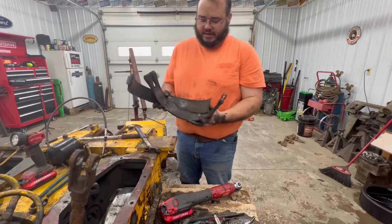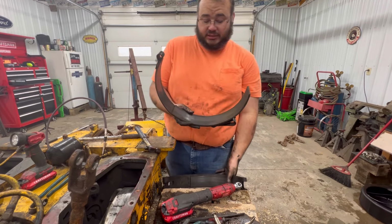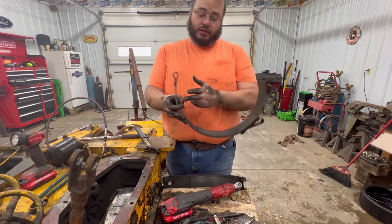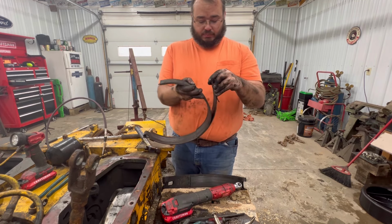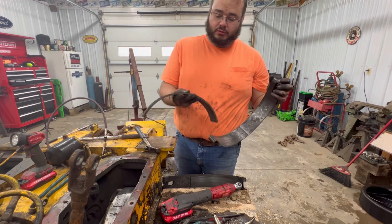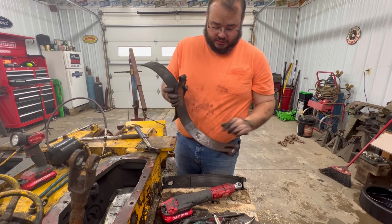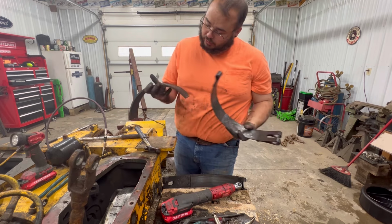I got this side out and here's this pad. It's actually still kind of attached to it, but it's spun clear out of the shoe. It's just barely hanging on there. Some kind of cheap glue. You can see where, like I said before, they just barely touched it with the grinder and it don't even look like they really put glue on it.